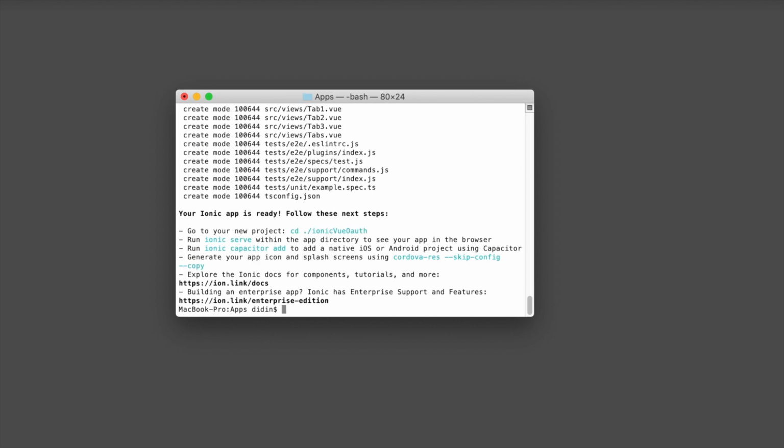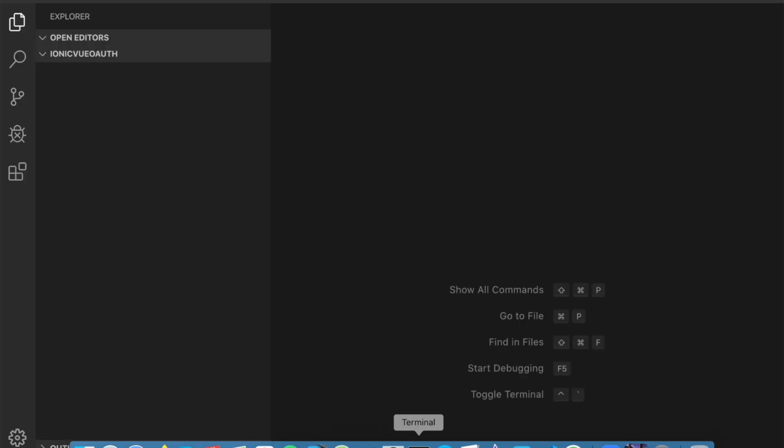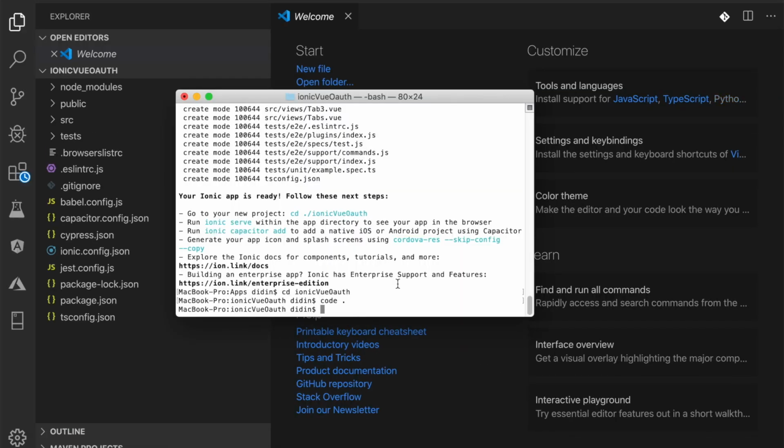To work with this Ionic 5 Vue.js app, open this project with your IDE or text editor. To run this application for the first time, type this command.